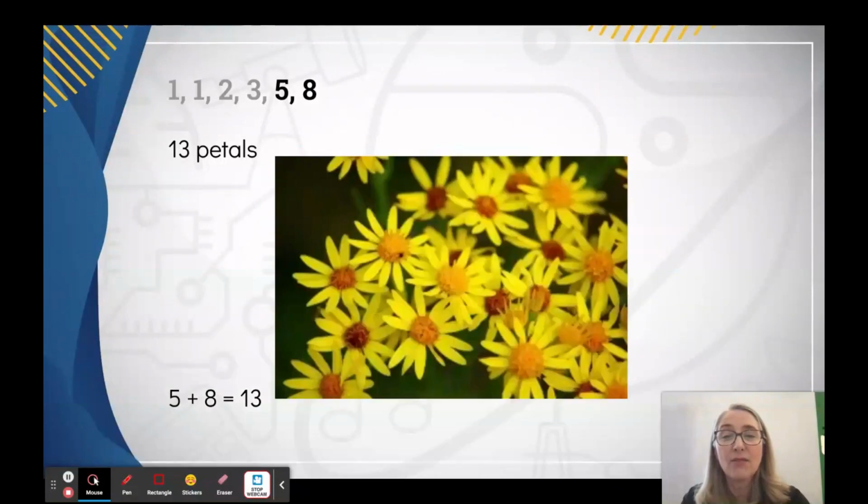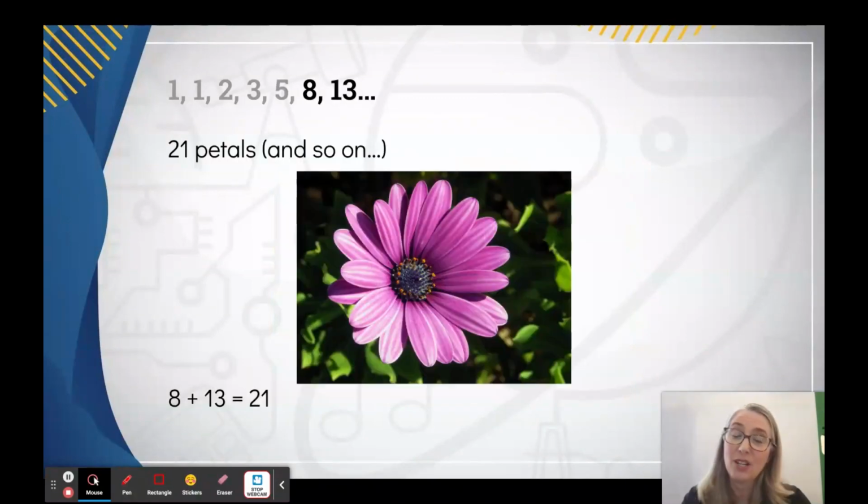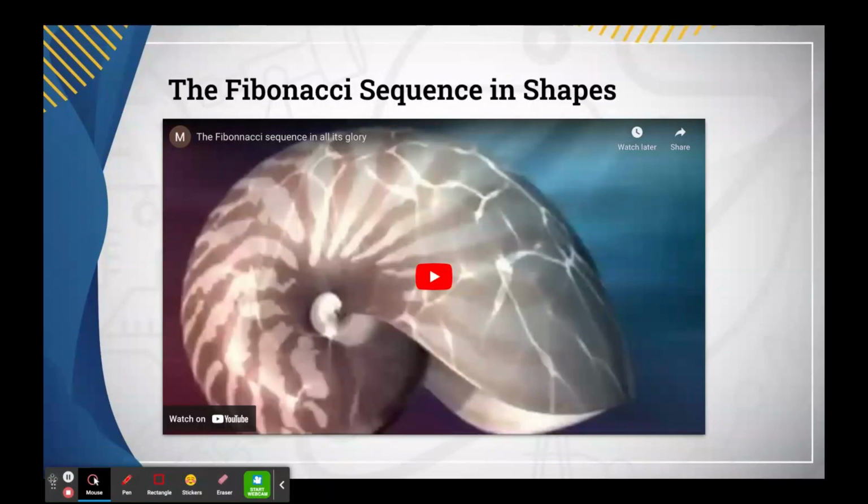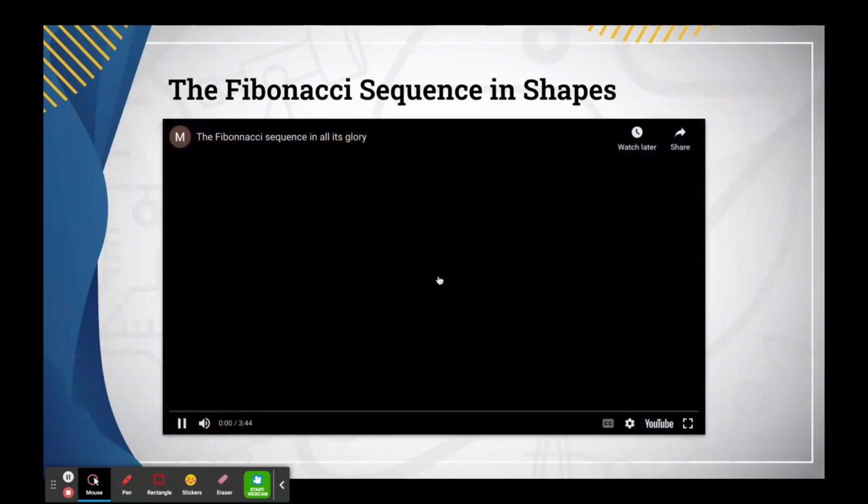And 8 plus 5, well, that makes 13, like found on these gold fields in our California wildflowers. And 13 plus 8, you're going to end up with 21. Oh my goodness, like this zinnia over here, and so on and so forth. So when you're looking at these flower petals, look closer. Spend a little bit of time really thinking and noting exactly how many number patterns might be on there. It's pretty amazing. The Fibonacci sequence can also be found in shapes. Let's take a look.